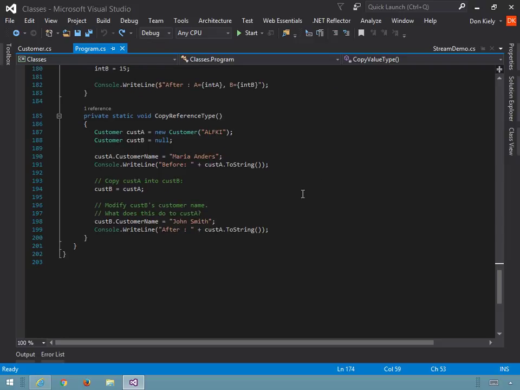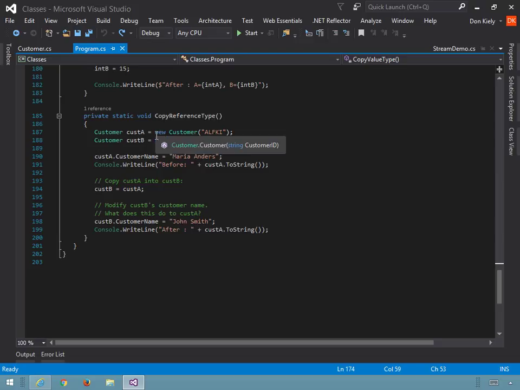So I have this second method that essentially does similar things to what I did in the previous procedure with value types. But here I'm working with reference types. So the procedure creates two customer variables. And these are reference types.